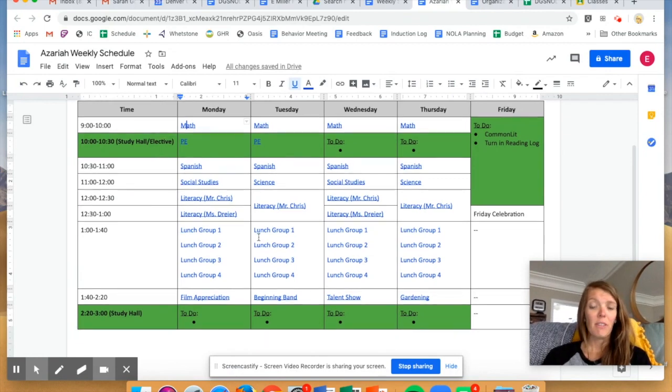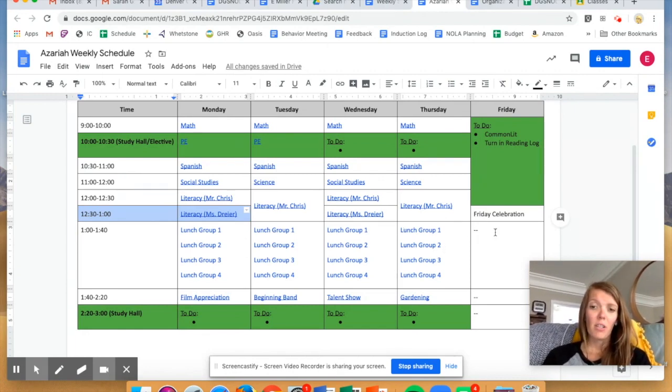Another benefit of this kind of schedule is that we know things change from day to day. Social studies and science, these happen every other day. Some days you will meet with Miss Dreyer and some days you will not. And this schedule will allow you to tweak your day for your schedule with all of your links without spending a lot of time trying to figure out where to go.